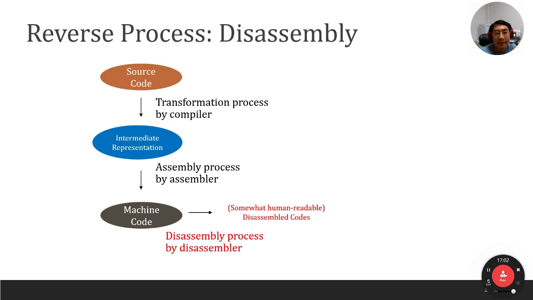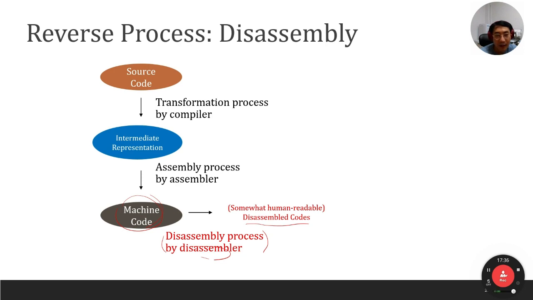And we can reverse this process. As we saw in the previous slides, we can disassemble machine instructions, because these are zeros and ones, so it's pretty hard to recognize what they are. So we have a disassembly process by a disassembler, and then we get somewhat human readable disassembled code.